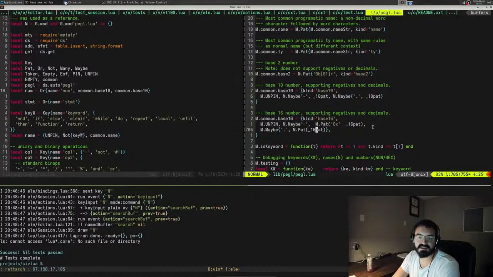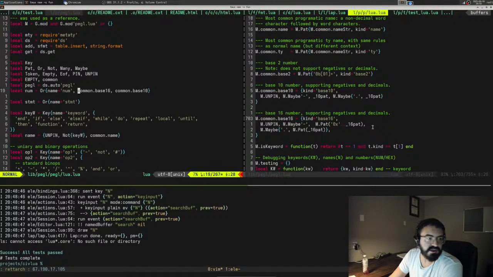And check if there's a period followed by another 16 pat, which would be a floating point hex, which would be kind of weird. But anyway, if those are found, it will return the tokens. So each of these things will be their own item in the list, and the kind will be set to base 16. And since it's wrapped inside of this, the name will be set to num.